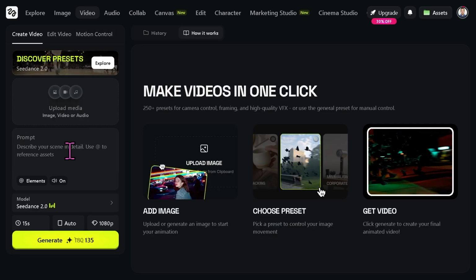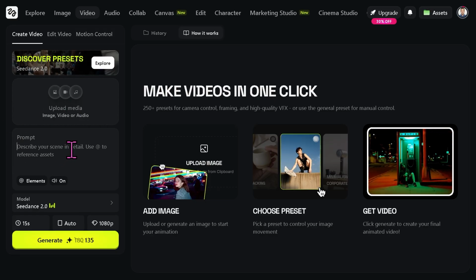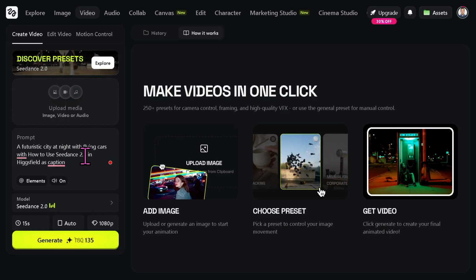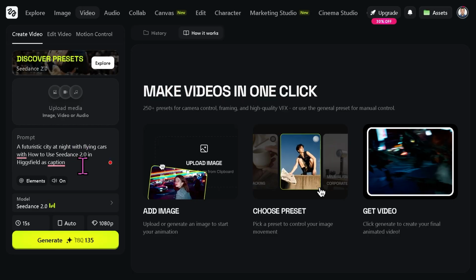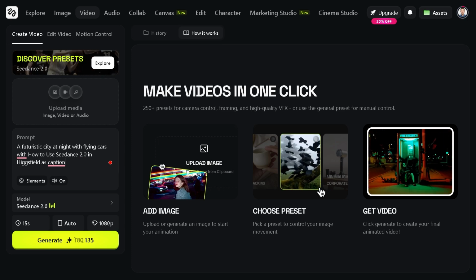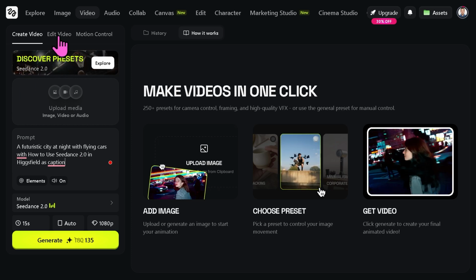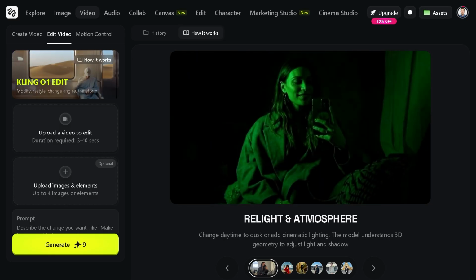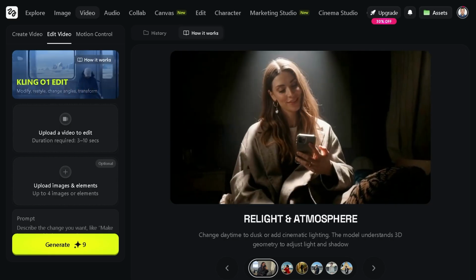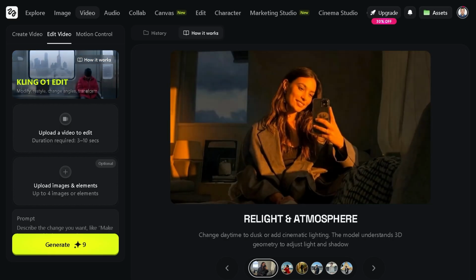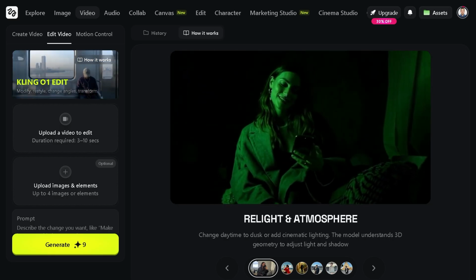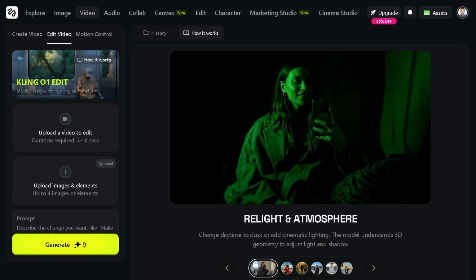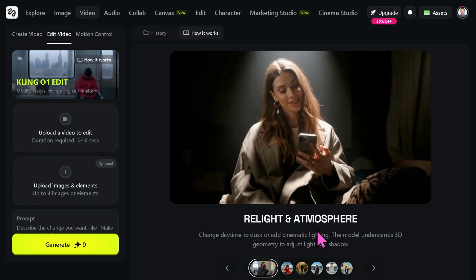For example, I am going to type a specific prompt. The more complex and the more detailed you make the prompt, the better the result will be. And then the edit video subsection is going to be your refinement and customization hub, because it allows you to modify videos you already created. You can refine visuals, timing, and overall quality. You can trim or extend clips. You can adjust colors, lighting, and effects.